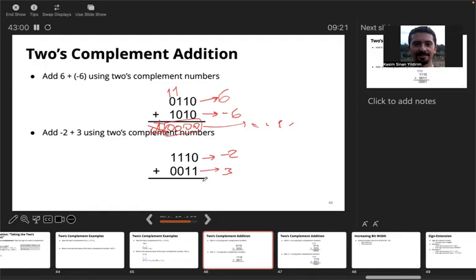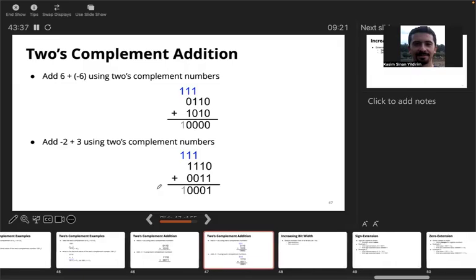Let's perform the addition. 0, 1, we have 1. 1, 1, 0, we have a carry, right? Propagated here. 1, 1, we have 0, we have a carry here. 1, 1, 0, and we have a carry here, which we will just omit. And the result is 0, 0, 0, 1. The result fits in 4 bits, basically. Fine. Everything is fine. And this is the result of the things that I have shown.